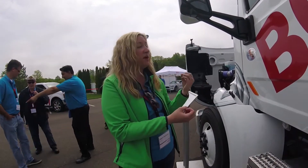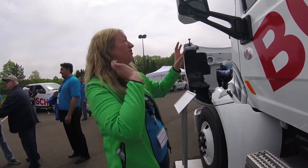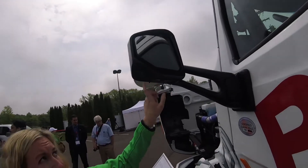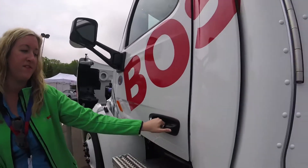That knowledge combined with Bosch's in-vehicle knowledge, we've provided this system. We have a 50-inch mirror — this is the smallest mirror that's allowed by federal regulation here in the U.S. — with this camera, which is actually going to help us provide a dual view inside of the vehicle.